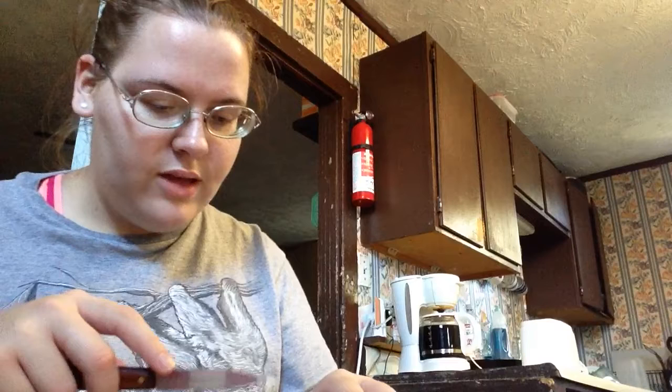Okay, so a whole one had 7 grams of protein in it, so I'm getting like 3.5 grams of protein for this. Don't worry, it wasn't under a big pile of garbage. It wasn't dirty. I mean, look at that.